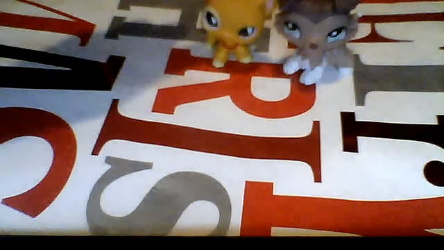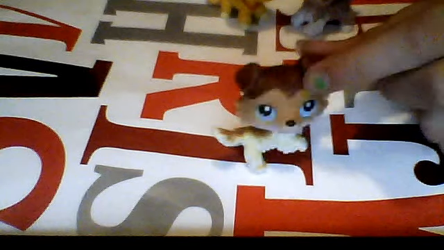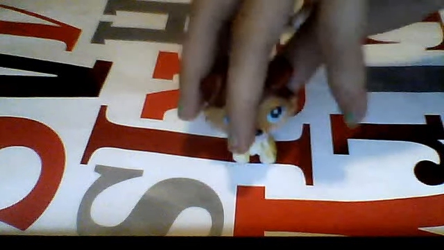Anyway, this is the best one. This is the best trade of all of the ones. This is the one I traded my Cocker Spaniel and my customized Destiny Cat for. Are you guys ready? Ba-na-na-na! It's from LPS Popular. I know, right? My friend Unicorn Crafter, she really wanted a Cocker Spaniel, so I gave her a Cocker Spaniel and my customized Destiny Cat for this one, and she said yes.